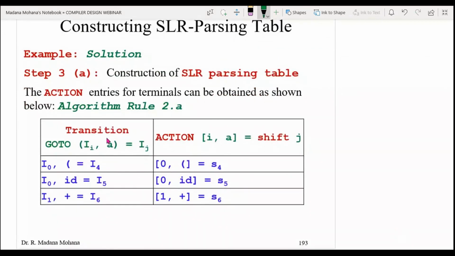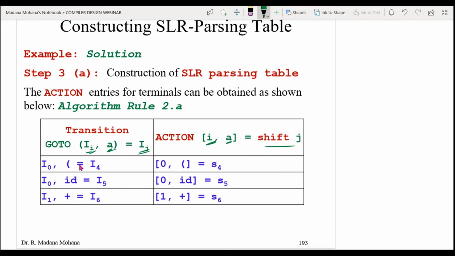Now the rules we will apply here one by one. First step 2, rule A. If you have a goto function like this, goto of I comma A equals Ij, that is, the dot is placed before a terminal, then action of I comma the terminal A equals shift j.